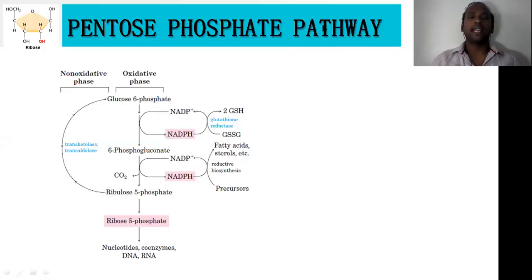And you can see this pentose phosphate pathway, for better understanding, we have divided into two phases. So these are two phases, right? One phase we call the oxidative phase, and the second phase we call the non-oxidative phase. The oxidative phase and non-oxidative phase are involved together. These are involved in pentose phosphate reactions. So the first reactions are the oxidative phase. The oxidative phase will be involved in these reactions.